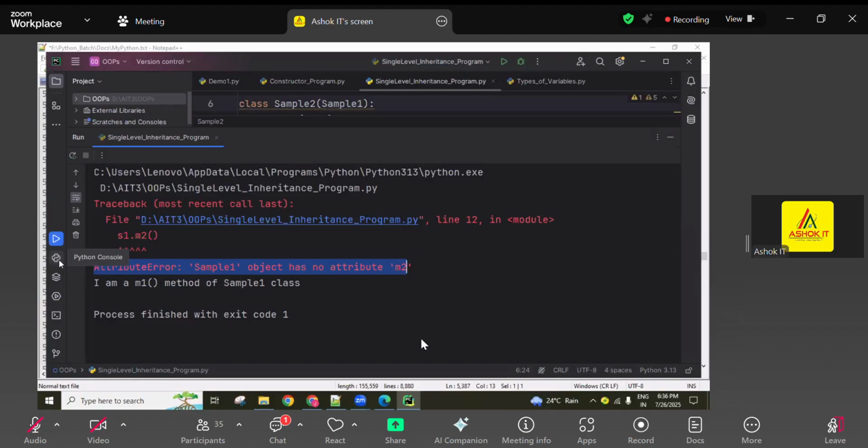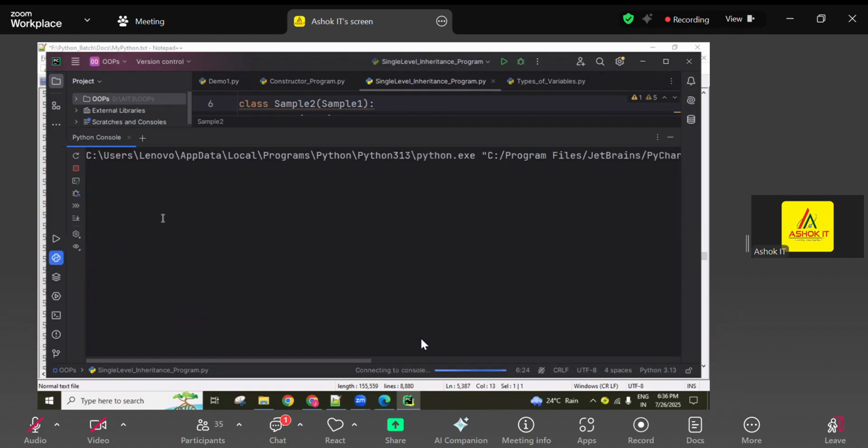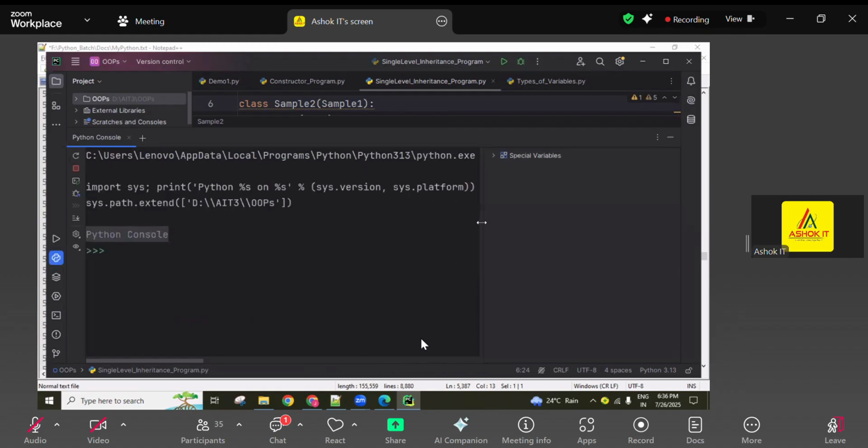So here in the Python console, guys, open this one, and now here I created one empty list. List equal to empty list. Into this list, using the append method, if we want, we can add values.